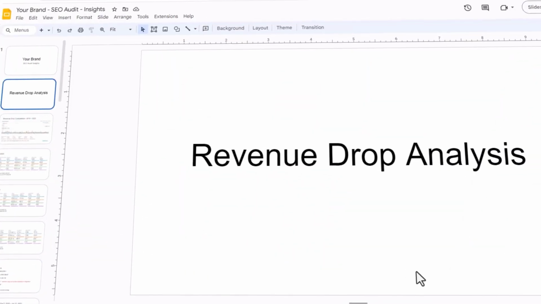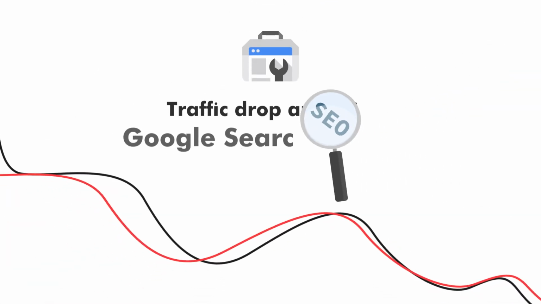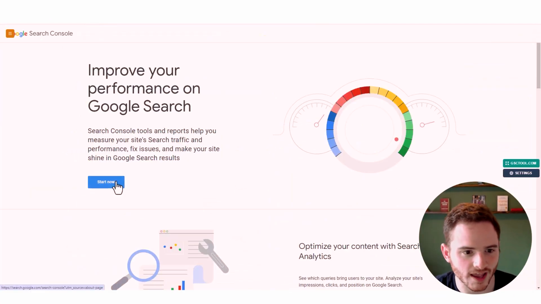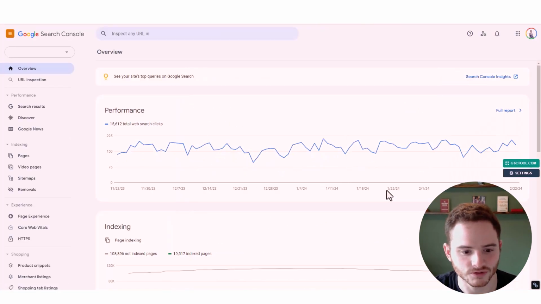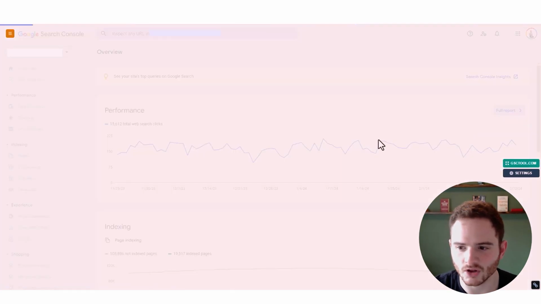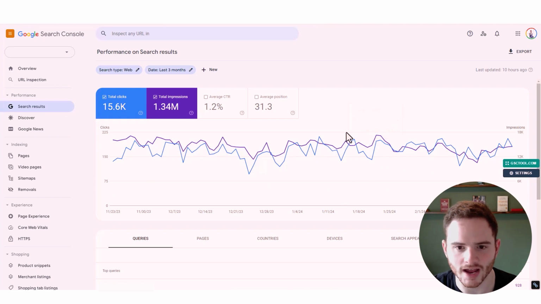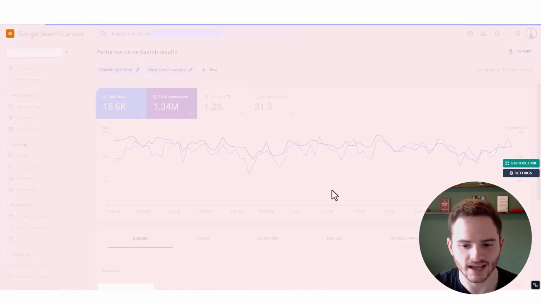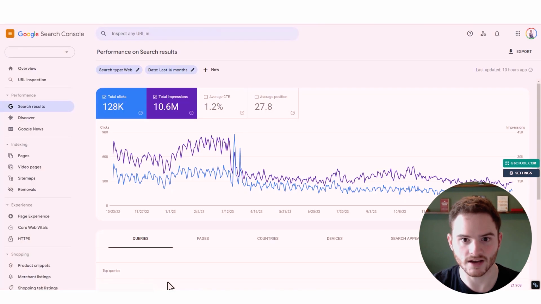We drop that into our report, and then let's step into Google Search Console. So you're going to search Google Search Console and jump into it. From there, we're going to look at the full report to see all of our traffic over time, and we're going to change this date to be the last 16 months to get as much traffic data as we can for our analysis.